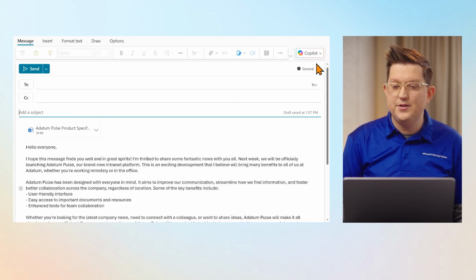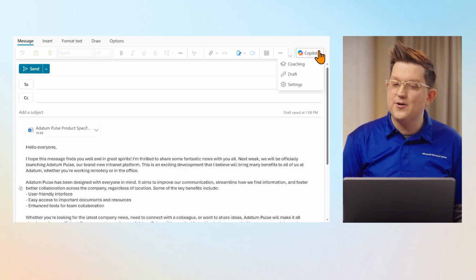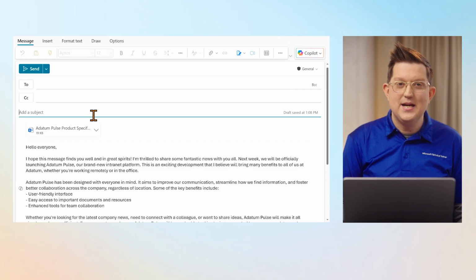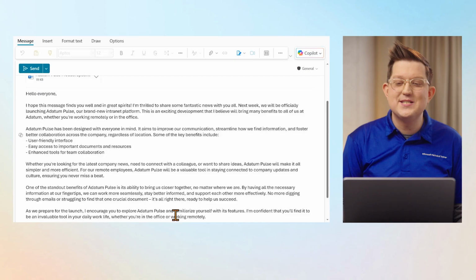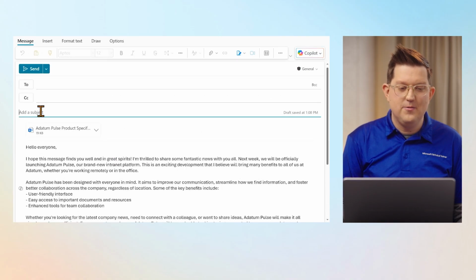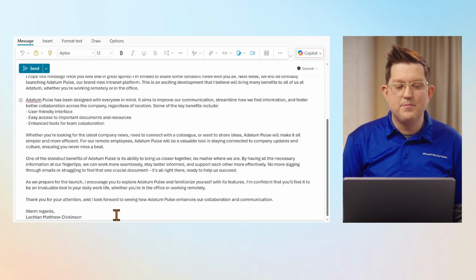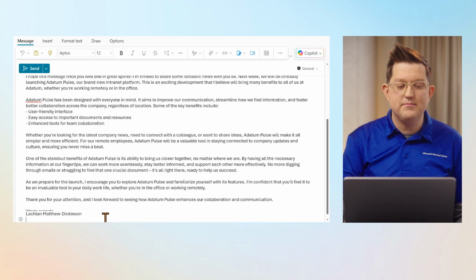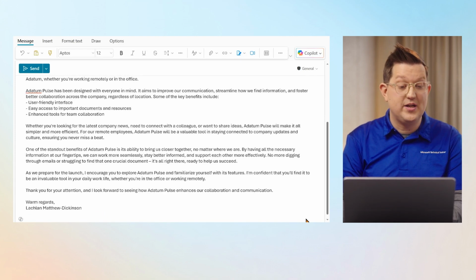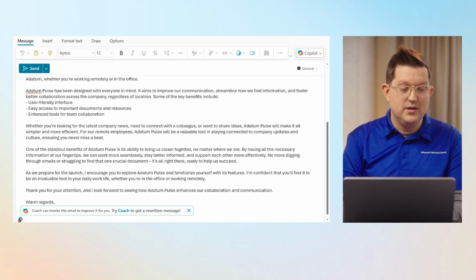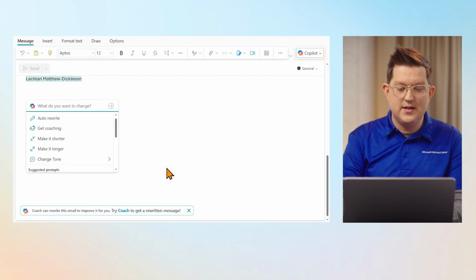Now, there's one last thing that I would love for Copilot to do, but we're going to have to do a little bit of playing to make Copilot do what we need to here. I wanted to actually suggest a catchy subject line for me. When I right-click up here, we don't see that Copilot's available in this top part of the bar. We use Copilot in the bottom drafting section, but we can always ask for an additional section down here. So let's open up Copilot one last time.